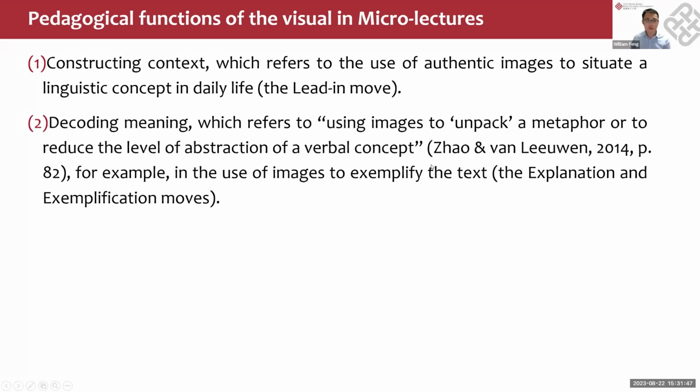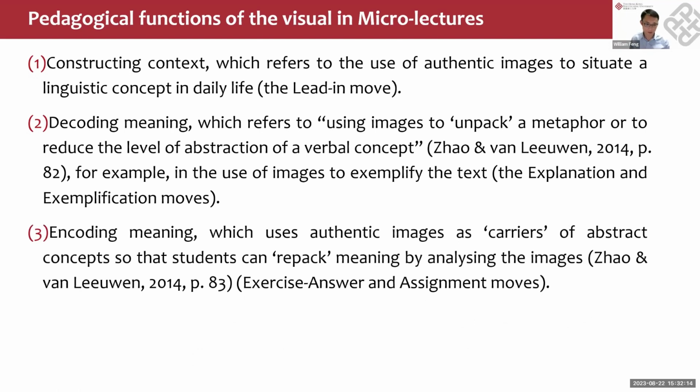And second is decoding meaning, which refers to using images to unpack a metaphor or to reduce the level of abstraction for a verbal concept. For example, the use of images to exemplify the text. Like in that airport situation, right? Baggage check-in, and then you have an actual image of baggage check-in.